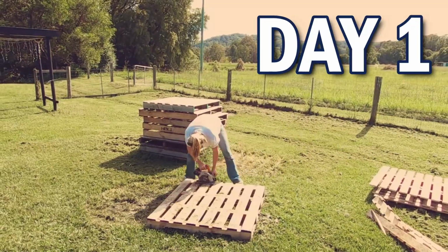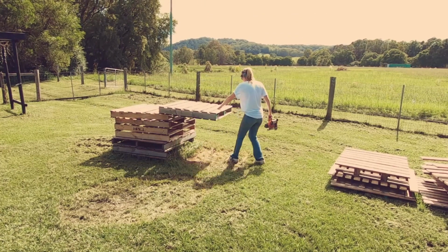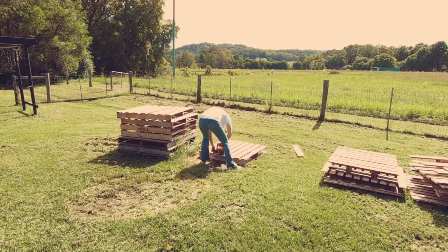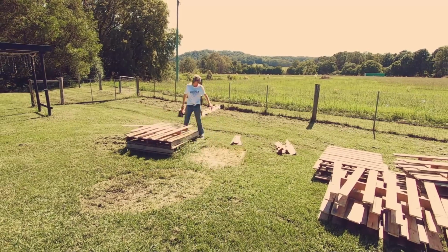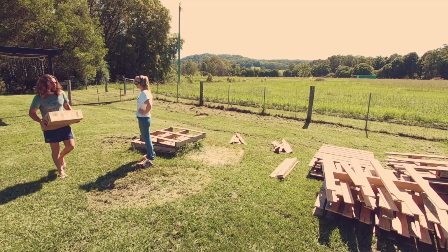Day 1, I am starting with the 15 I already have in the yard. I cut the end stringers off all of the pallets. Full disclosure, I didn't do this in 4 consecutive days. It was a bit spread out due to the amount of flood rain we have been getting lately, which is probably a good thing because if I did this all in one go, it probably would have killed me.